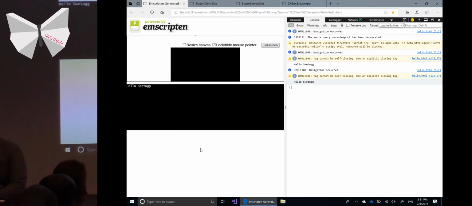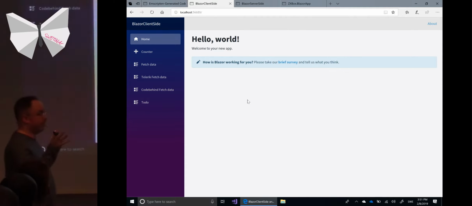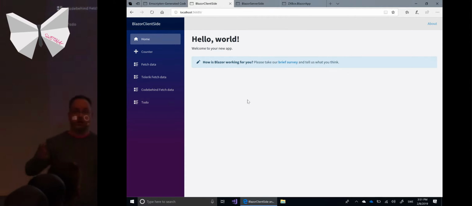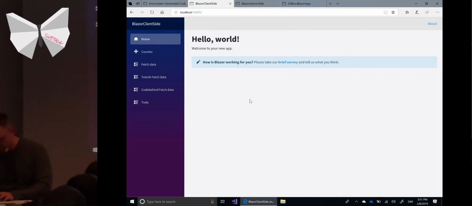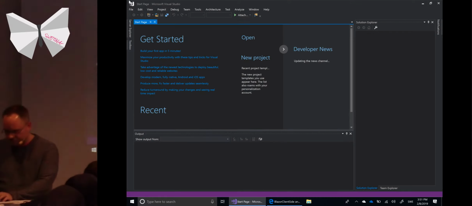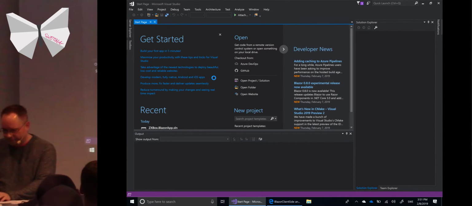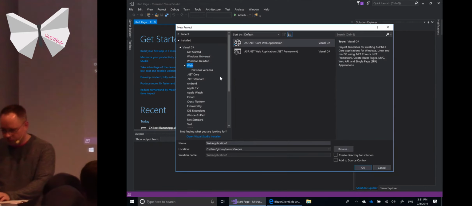Let's start with what it actually looked like. So this is the default template that File, New gives. Actually, let me show you how that looks as well. So what you do is you go into File, New, Project, ASP.NET Core Web Application.